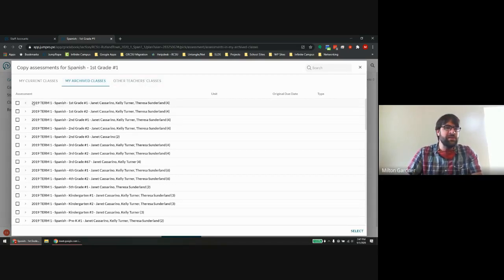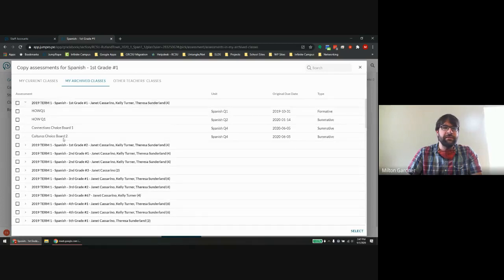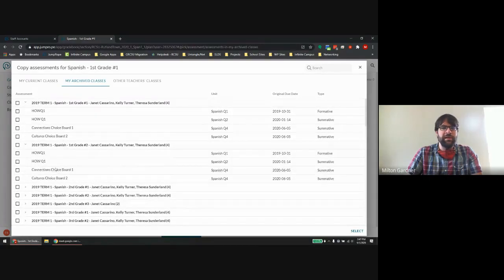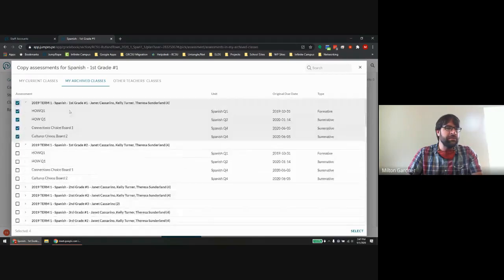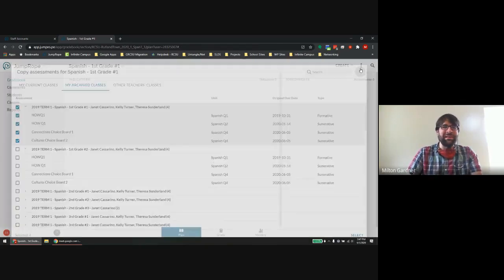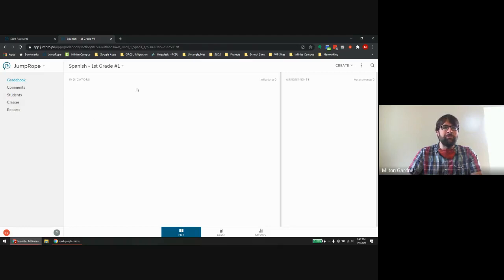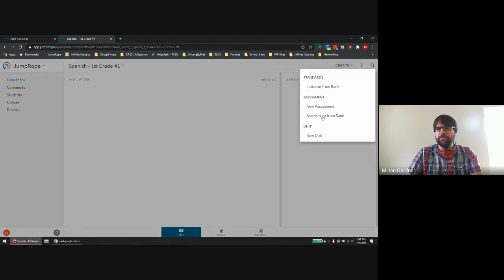But we do. So here's a Spanish first grade from last year. Here's another Spanish first grade from last year. If we want all of those, we can check this box and copy them forward. And there we go. Now we've got those proficiencies and indicators copied forward from year to year. I'm not going to do that right now so I don't mess up your course, but essentially that's what will happen there. And it looked like, let me just jump for 1 minute.